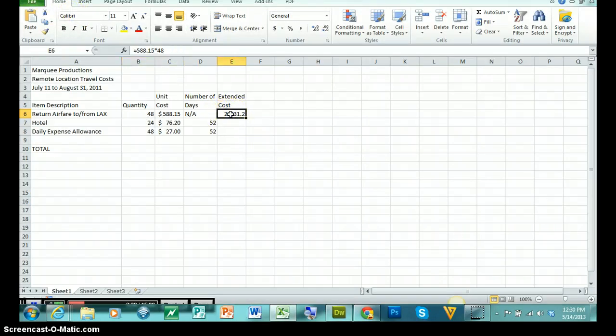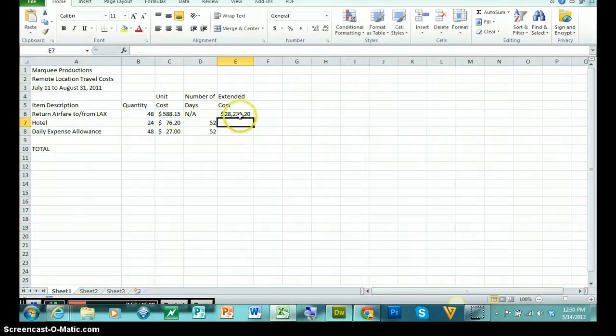So here's how, instead of using numbers, use cell addresses. So equal sign, I'm going to point and click on the first number I want to use in the calculation, then asterisk for multiply, then I'm going to point and click on the second number I'm using in the calculation, and now my formula is complete. So I'm just going to hit enter on the keyboard, and now there's my dollar amount. It's the same as I had before, but now watch, if I want to change the quantity to 50, now my answer changes, which is why we use Excel. So I'm going to undo and make that 48 again.